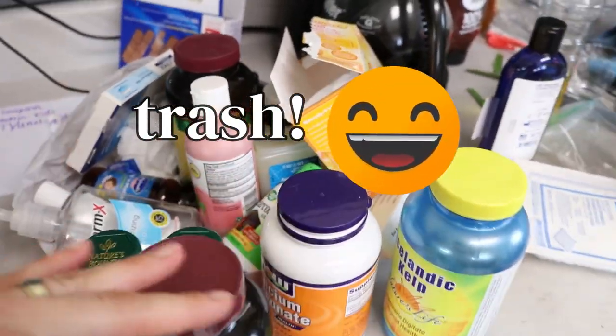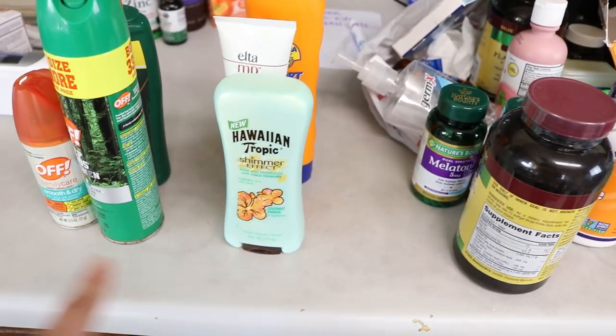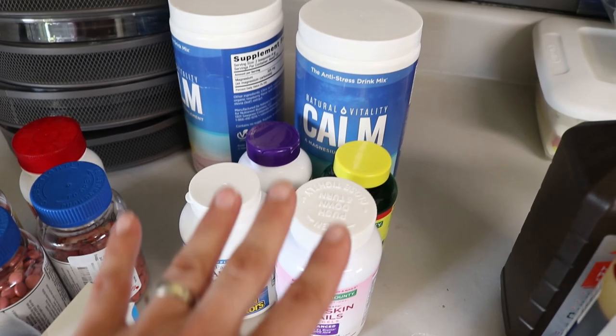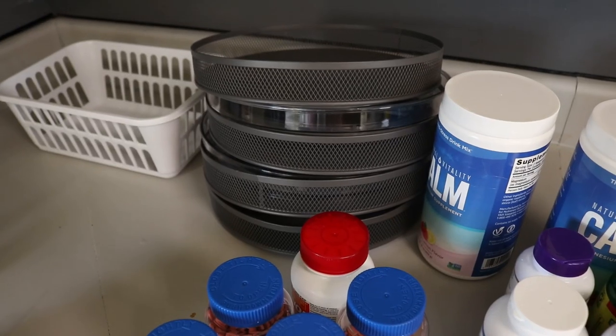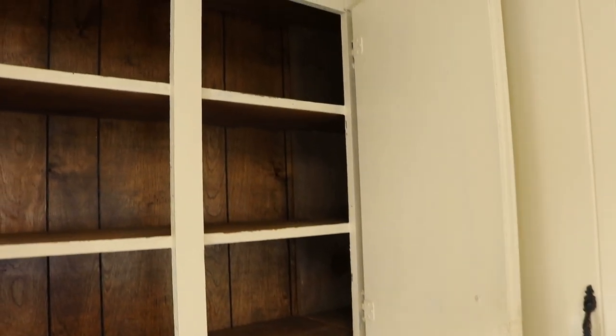I am done going through each item. My trash bag is overflowing, which I'm actually kind of happy about. I will be throwing all of this stuff away. This stuff is going to go into a separate wound care container. I have all of my sunscreens and bug spray here, which I may or may not keep depending on space. This is all the kids' stuff. This is all of the things that my husband and I take either daily or at least on a weekly basis. This is all the stuff related to pain. These are all the Lazy Susans I've taken out of the cabinets that I need to wipe down before reloading. Back here is allergy and sick-type stuff. I'm going to get on my step stool, wipe out the cabinets, and wash out the Lazy Susan containers before putting everything back in.